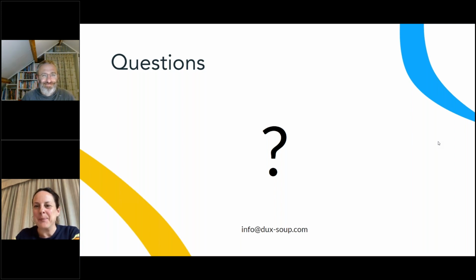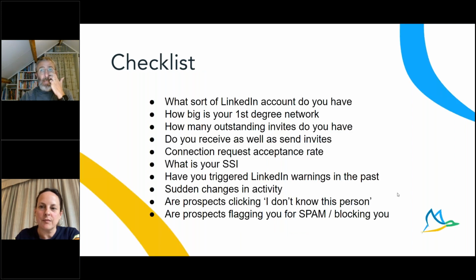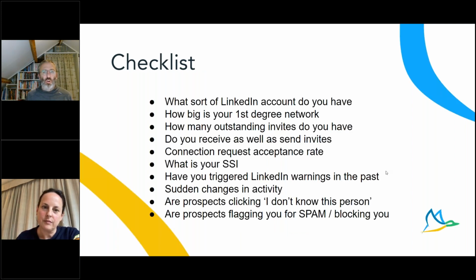Mark has said, following LinkedIn guidelines, does it matter? I think what he's asking is, if you're on Sales Navigator, do you get a bigger allowance than if you're not? Yeah, if you've got a paid account, you can always do more on LinkedIn. But there will still be a limit depending on how big your network is, what your response rates are, etc. If you've got any sort of paid account, you can always do more than if you're running a free account. So bear that in mind as well.